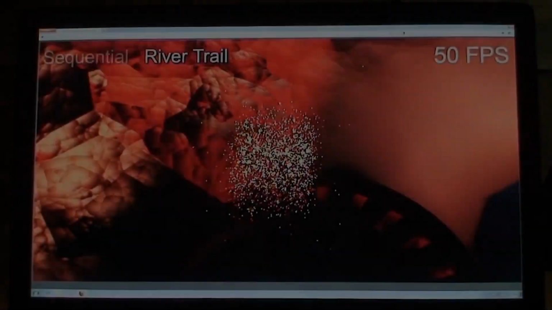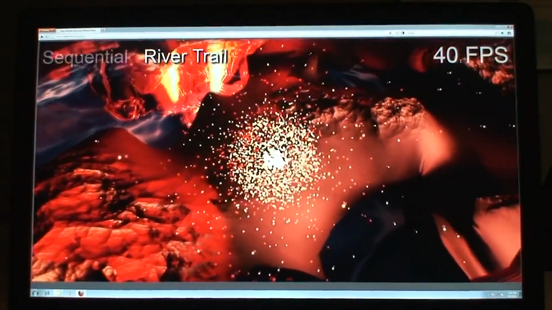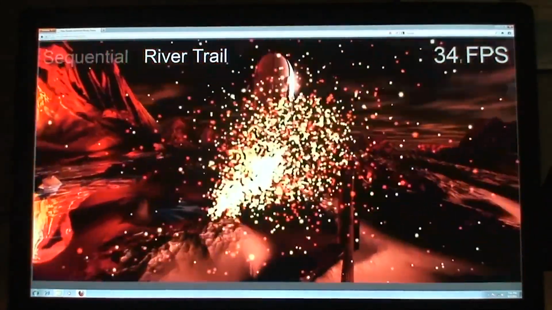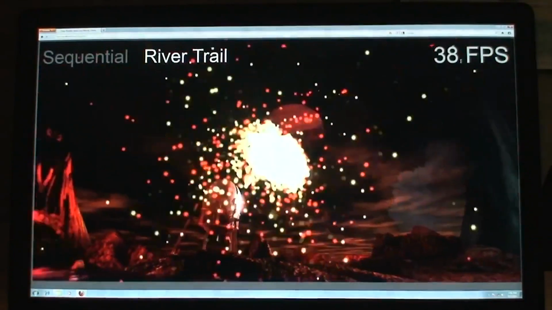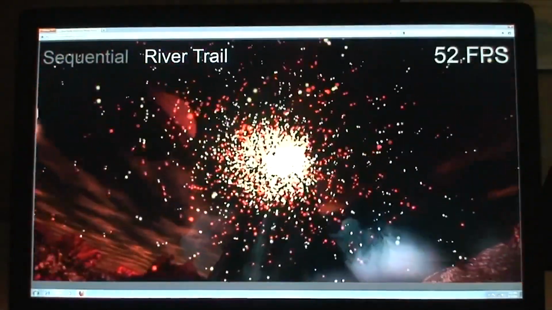RiverTrail is the technology that we invented at Intel Labs. Today, there is a disconnect between HTML5 applications and the hardware on which they run. JavaScript applications are predominantly sequential. At the same time, hardware has many parallel capabilities. There are multiple cores, there are vector instructions, there is GPUs, and JavaScript applications can't take advantage of this parallel hardware simply because there is no way to write the applications which would do this.